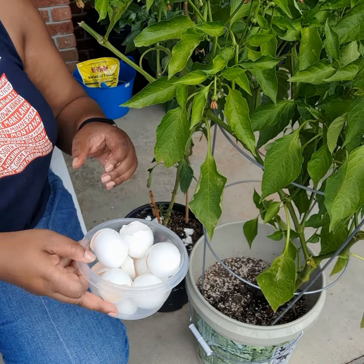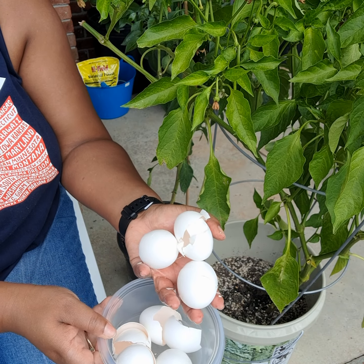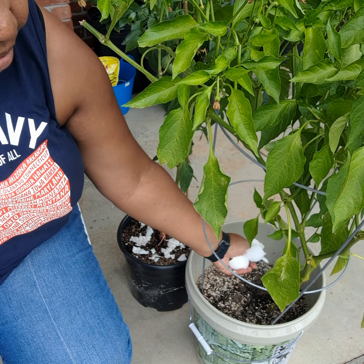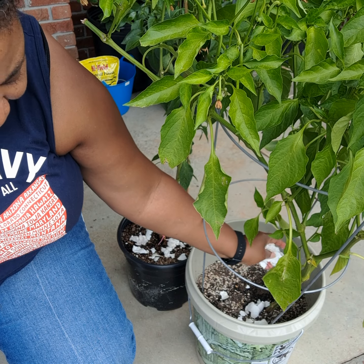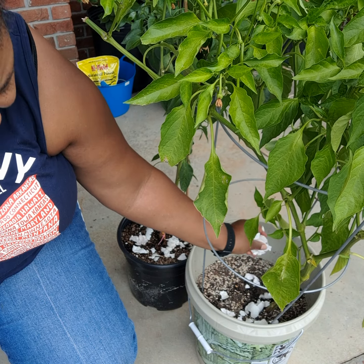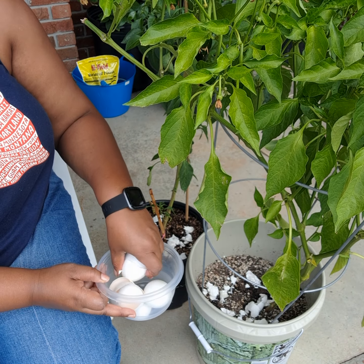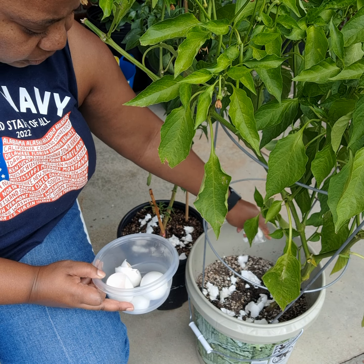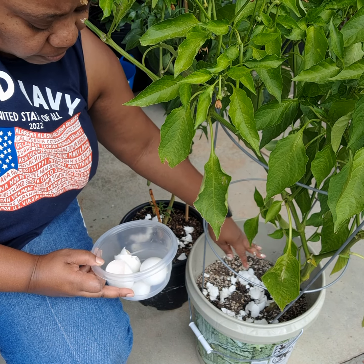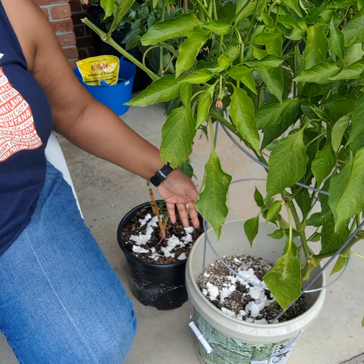And I'm going to take and do the same thing with this one. Just take a handful. So I just have 3, but whatever you have that's available. There's no set number. And I just sprinkle it in here. I'm just grinding it up in my hand. I'm not worried about my hand getting dirty or whatever. Okay, smash them. Now what I'm gonna do is mix them in.